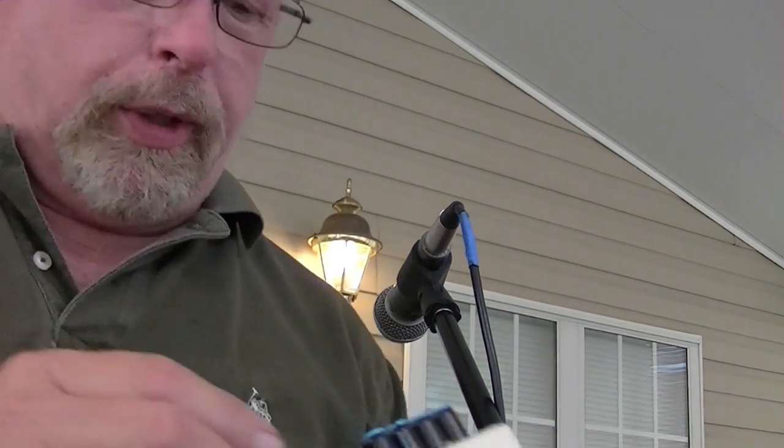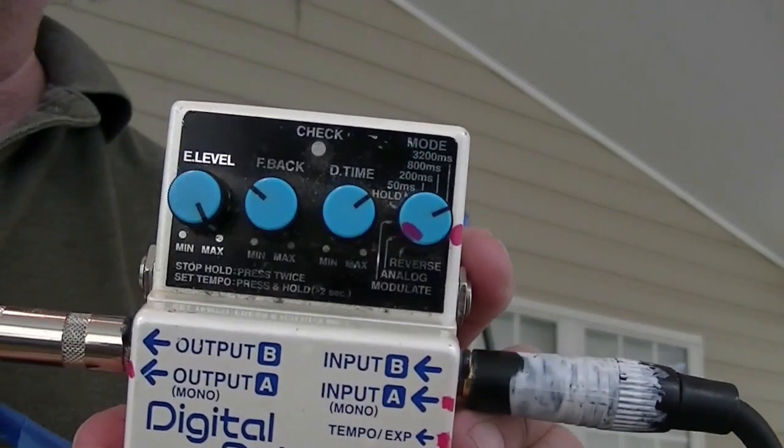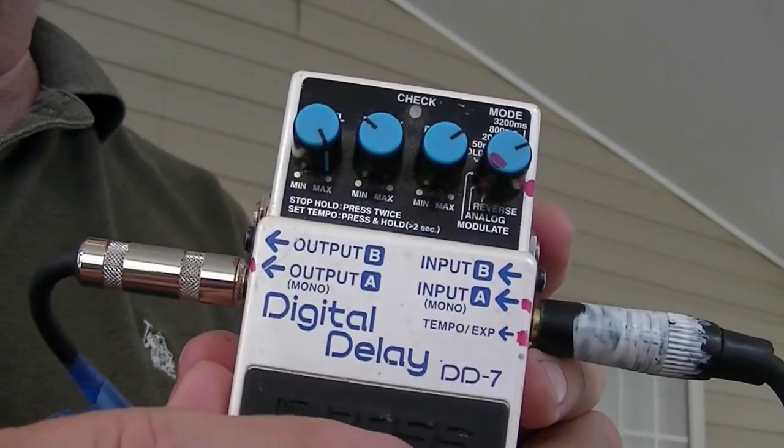I don't know. I believe, and don't quote me on this, it has between a 40 and 45 second loop, which means I can loop something for 40 to 45 seconds. I can play House of the Rising Sun on this, then loop it, and play my flute on top of it, things like that. Now I don't want to take all day, so we're going to switch to where it's on delay. You have your feedback, and anyway, it works. It's very simple to use. If I can use it, anybody can use it.